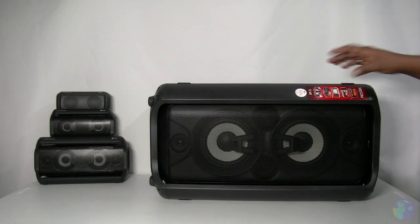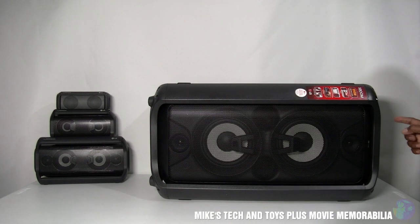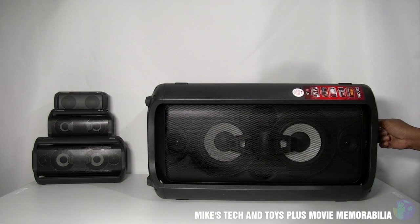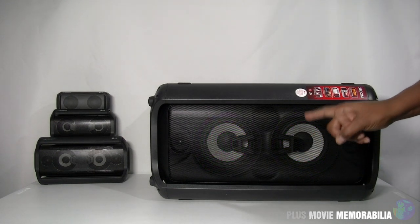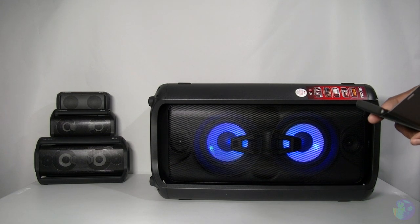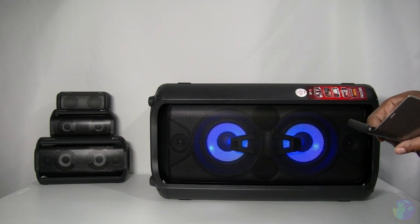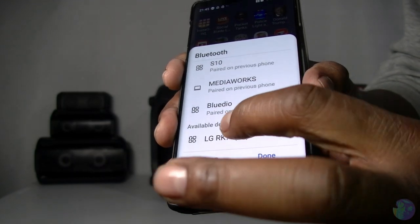Okay, so I've got the power cable in. Let's turn this beast on. Gonna press the power button. Ho ho, look at that. So first thing I'm gonna do, right now it's looking for something to pair with Bluetooth wise. So I'm just gonna use my phone to connect to it and see if it finds it. There, at the bottom, LG RK7. Let's connect.